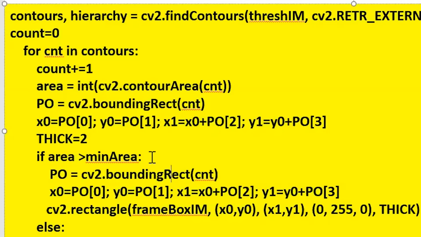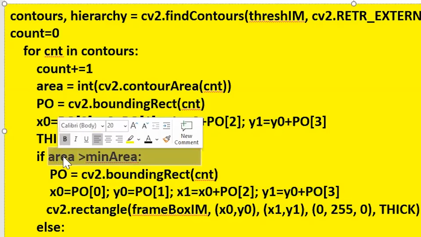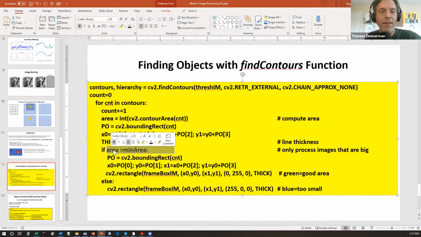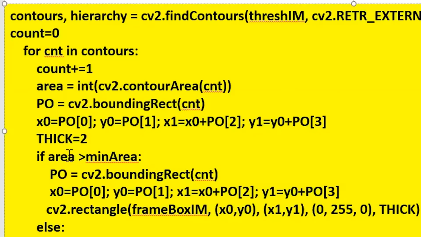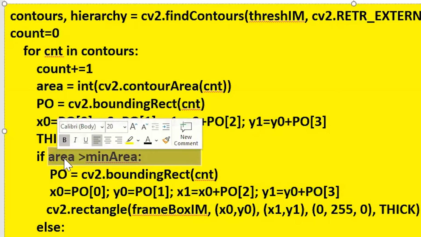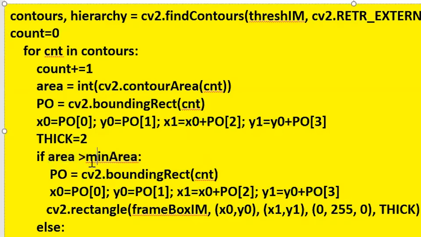But I'm not going to do that for every object. I only like big objects, because little objects I can't classify since they don't have many features. So instead of processing all of those, I'm going to get rid of them. I only pay attention to objects that have an area greater than the minimum area. One of your homework assignments is to vary this minimum area so you're only seeing blepharismas, and to report that value.